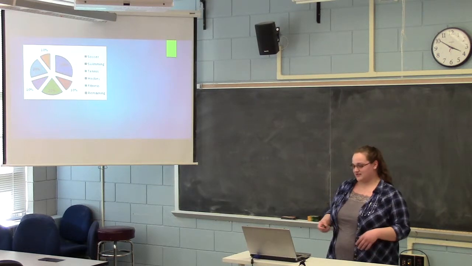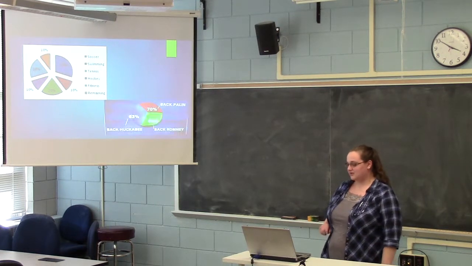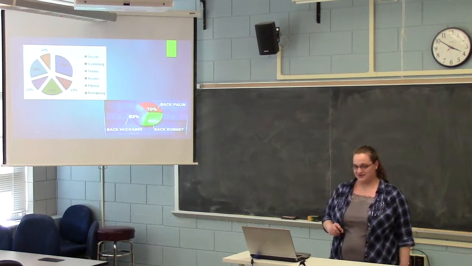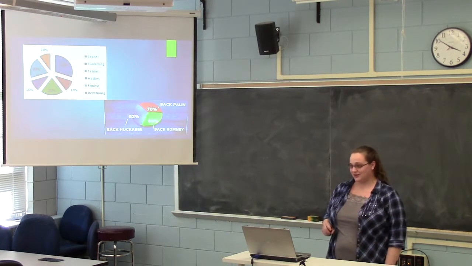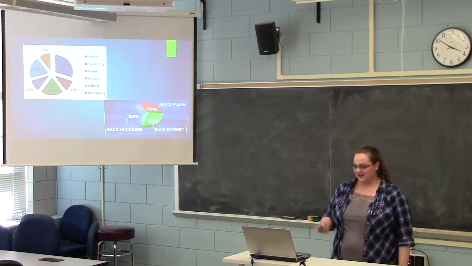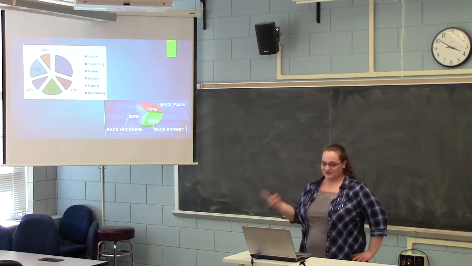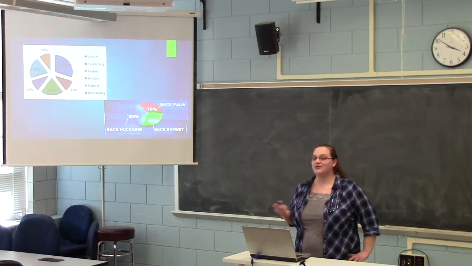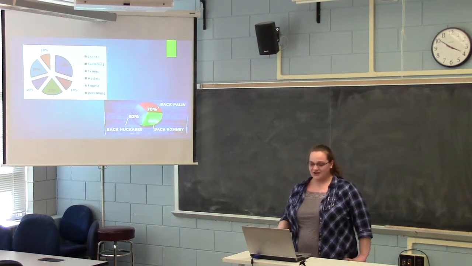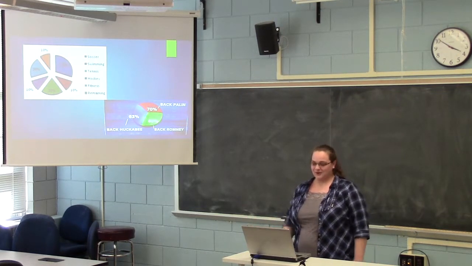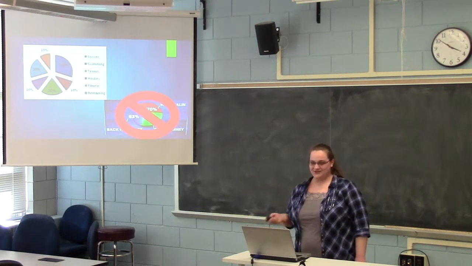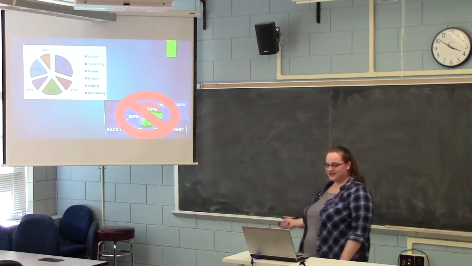So to demonstrate how this is important, I have a real-world example. This is a pie chart that was used by Fox News a couple years ago when they were doing the presidential election, and they tried to make a graph of the different people that were supported overall. So you can see that it equals almost 200%. So that's not how you make a pie chart. So we don't want to be like Fox News and use misleading graphs.